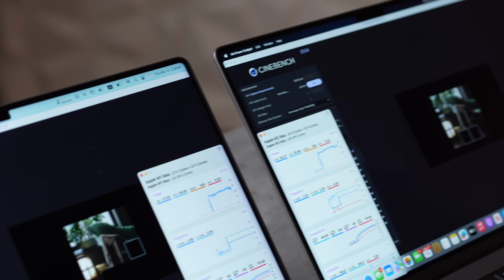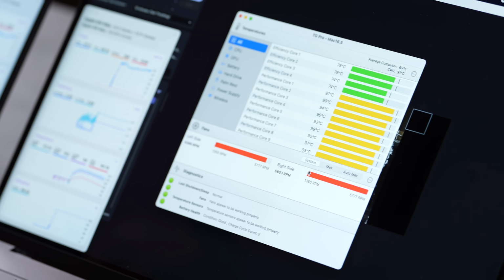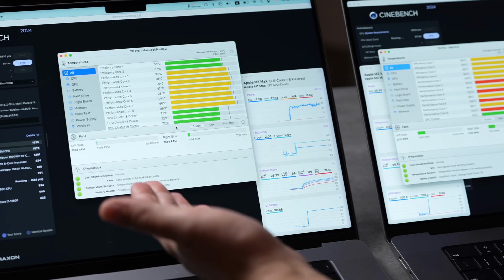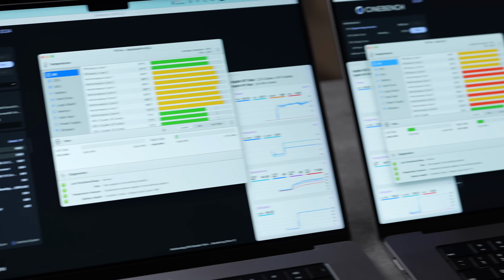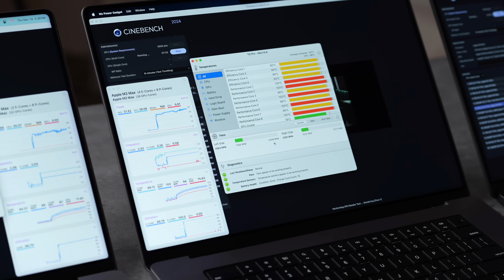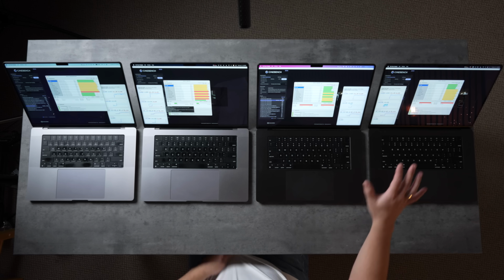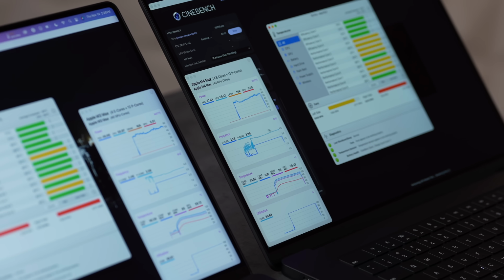RPMs on those. So let me open up this chart right here. You guys can see maxed out fans on both of these. Look at that. Both the M3 Max and M4 Max fully maxed out, while the M1 Max is basically idling with the fans. That's so funny because it uses so little power, 28 watts right now, while the M2 Max, it's kicked up a little bit, about 2,000 on each side in terms of the fans. Still glued to full performance, no throttling, using about 37 watts for the CPU. Going back here, it looks like the performance recovered a little bit in terms of the clock speeds and the wattage, but the fans are just so loud.